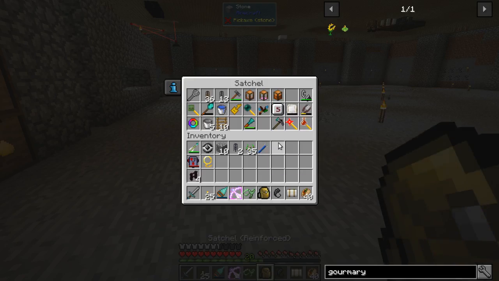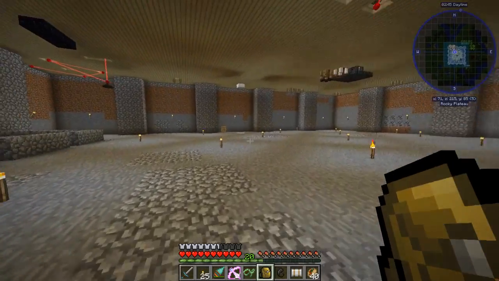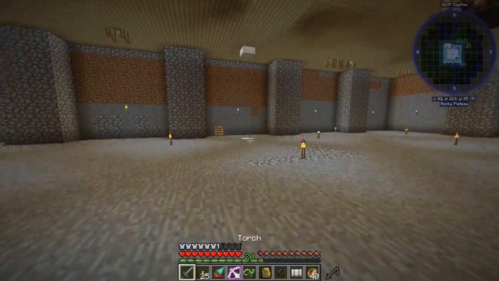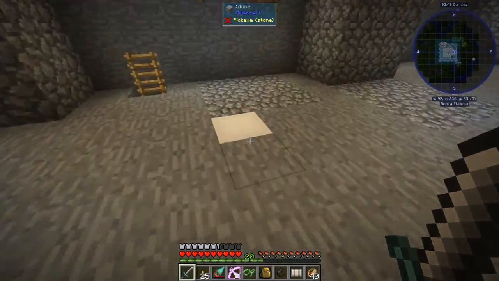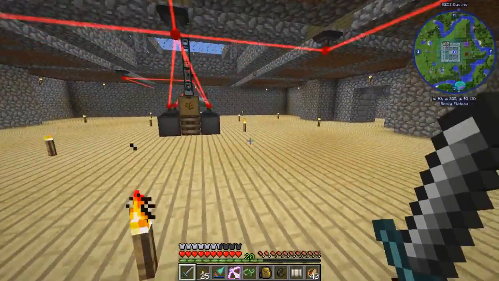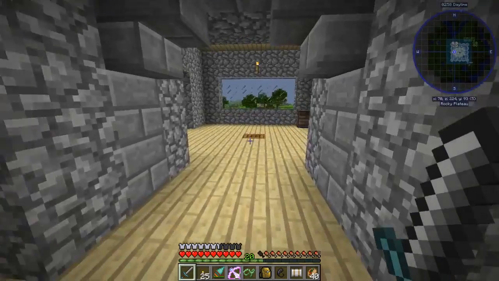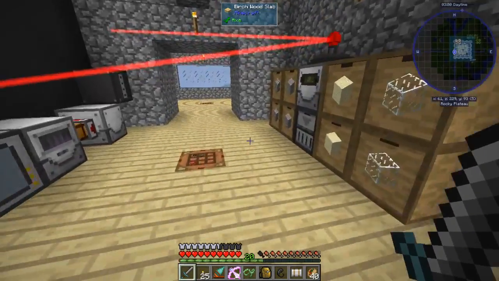Do I have any? I don't have any. I was going to see if I had any relays in here. I think I've got one up here. So let's go and grab another relay, and we'll link that up. We'll also get some glass. We need some glass. It doesn't have to be perfect glass, but it does have to be glass, right? So let's get some regular glass.